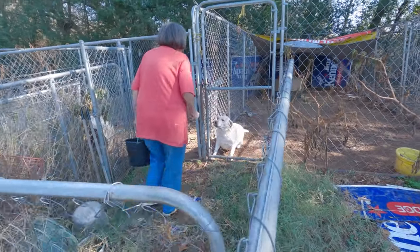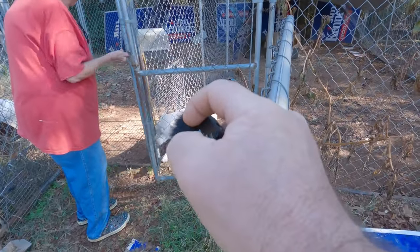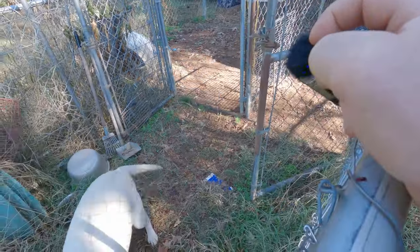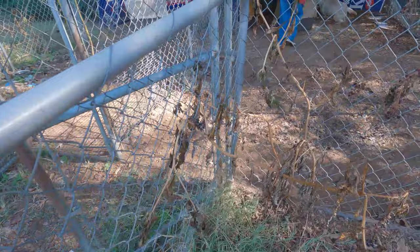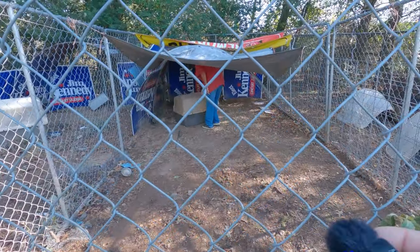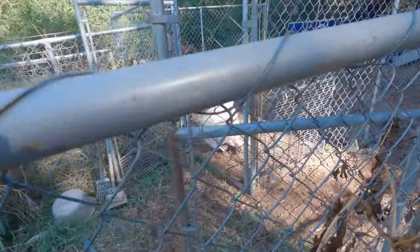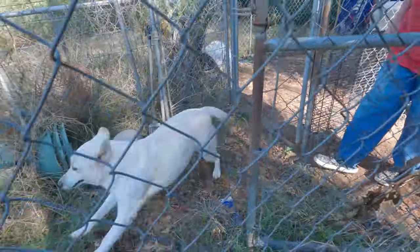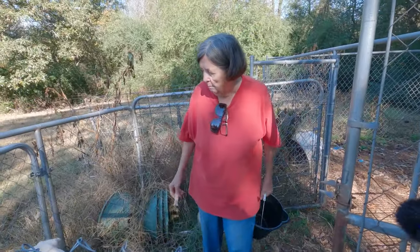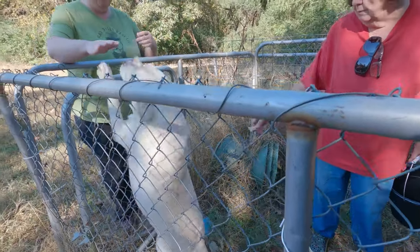All right, we're here with Gates, named after Bill Gates. He's going to run right out. Oh, he ran into that room. He had his routine. Are you silly? He is a silly boy. He's ready to eat. When we took him to have him neutered and heartworm tested, he weighed 68 pounds. And I'm afraid to know now. Gates. He ain't starving. Hi, buddy.